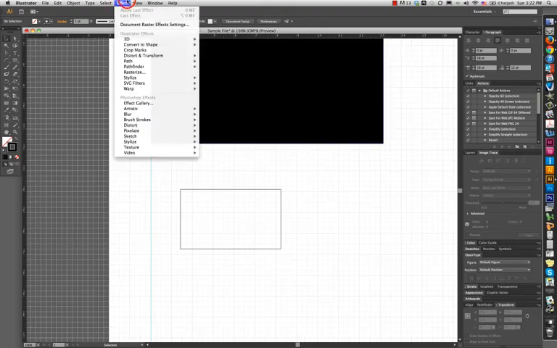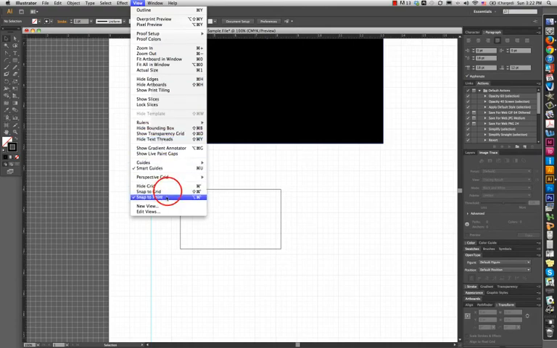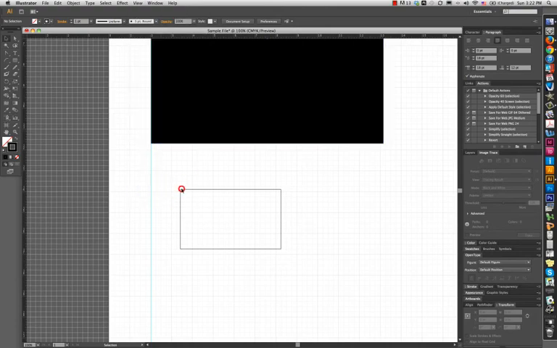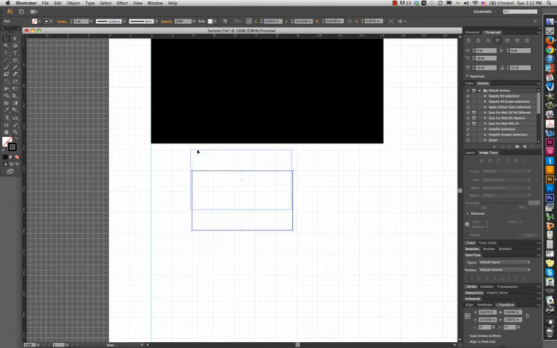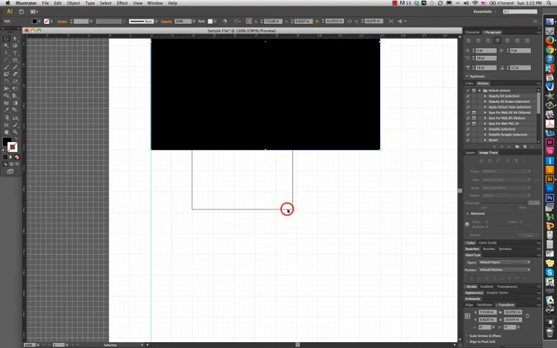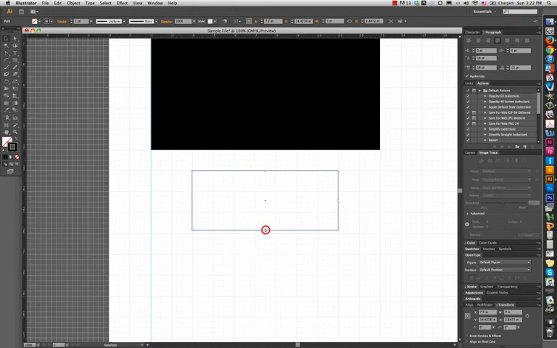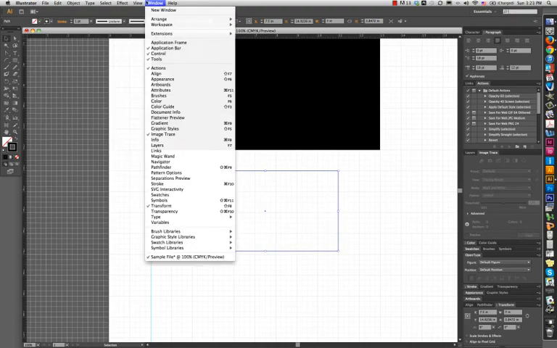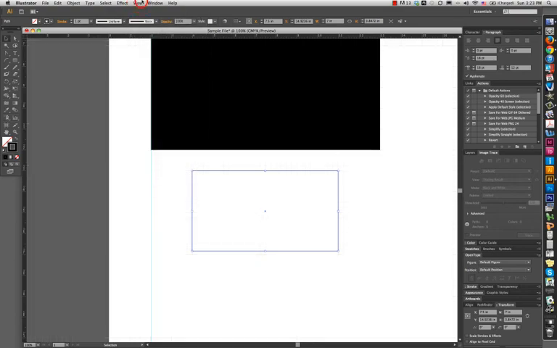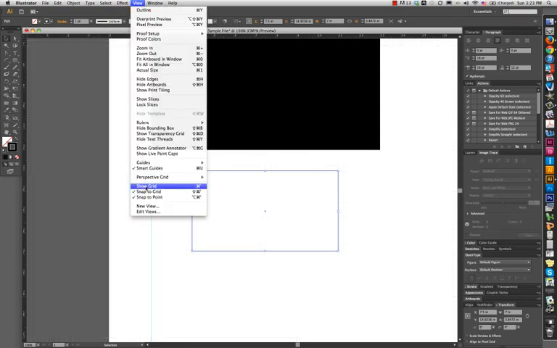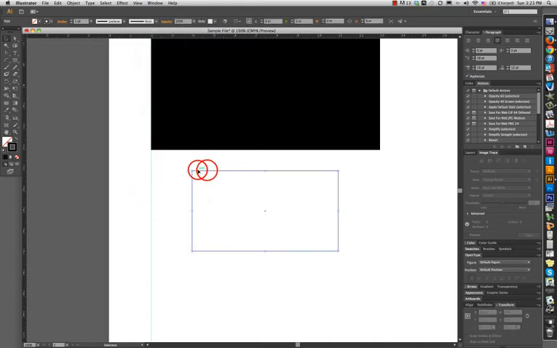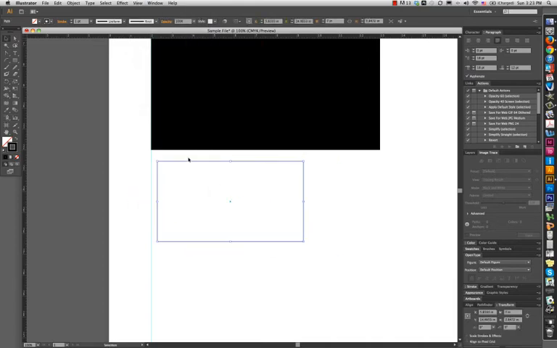Then under View, you can show the grid, but you can also snap to the grid. So if I want this object to snap to the grid, you can see that it's jumping from grid snap to grid snap, so I can make sure that I'm working in a module. That also lets you resize objects by grabbing one of their corner points or edges and snapping to that. So make sure that when you stop showing the grid, you also turn off snapping to the grid. Otherwise, it'll continue snapping to the grid even though you can't see it.